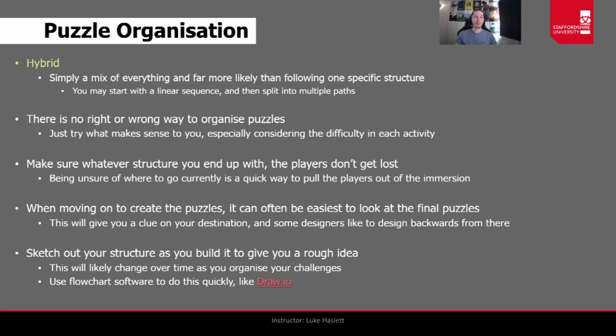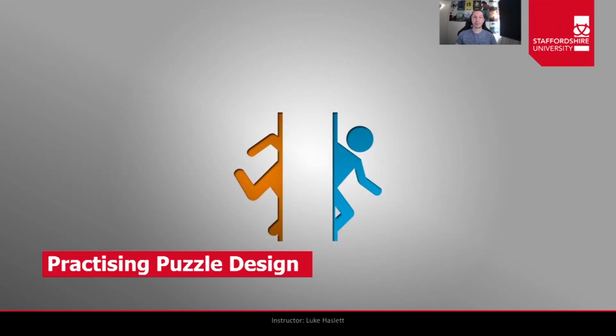Okay, this will likely change as you organise your challenges and build more, and you can use flowchart software like draw.io or diagrams.net, etc. Or Word itself has this functionality built in for flowchart creation, and you can use this to basically move things around and get a good grip of what your pacing is going to be.